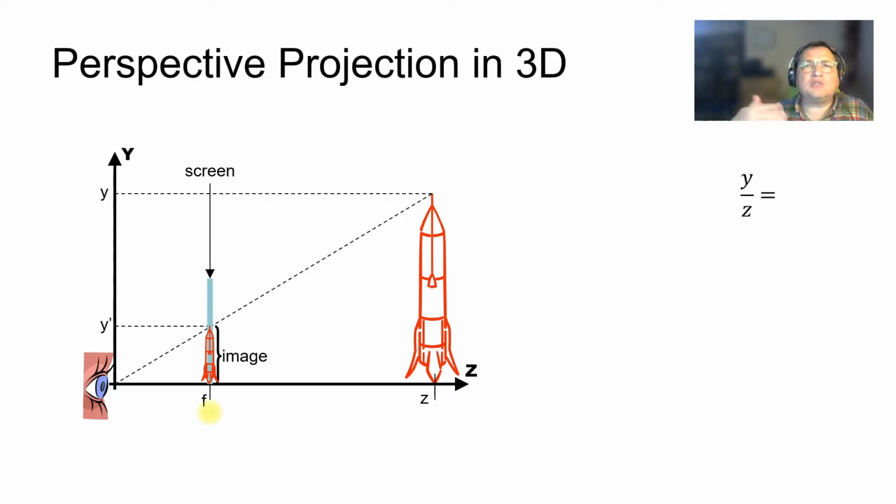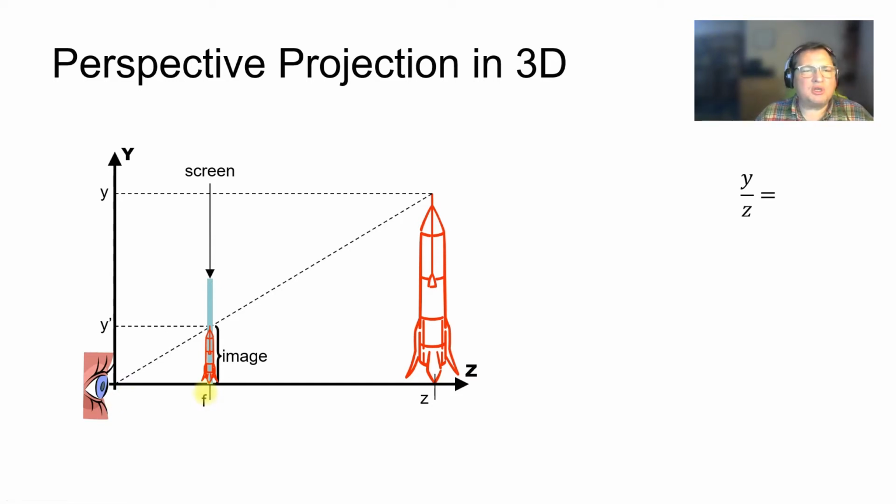F, if you are an enthusiast of photography, you will know about the focal distance. This value here has its name, and the name is the focal distance. If you increase the focal distance, it's what you know in conventional photography as zoom. And with a short focal distance, you get a wide angle image. So this is an important value in 3D rendering, the focal distance, the distance between the eye and the screen.